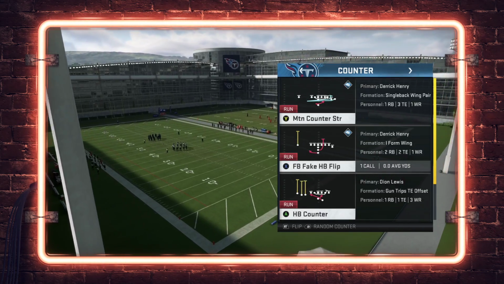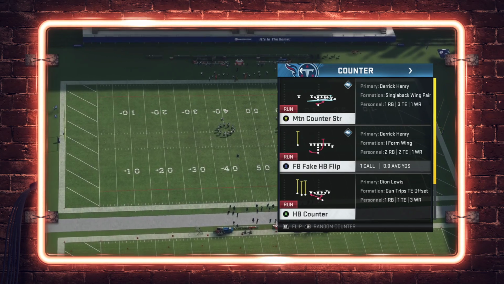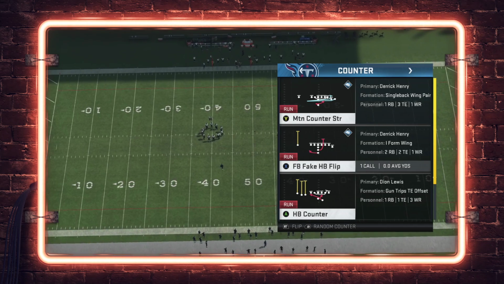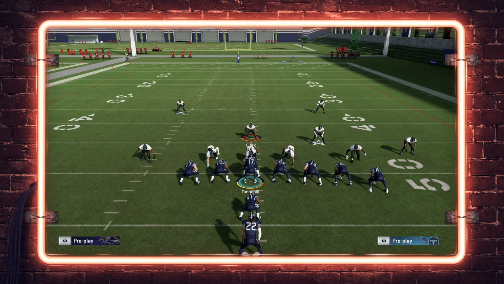Every playbook has a different number of counter runs, and you're going to notice that the Titans book doesn't actually have a whole lot of them, but the best one they do have is the I-form wing fullback fake halfback flip. So we're going to go ahead and call that here. Now let's go ahead and set this up.